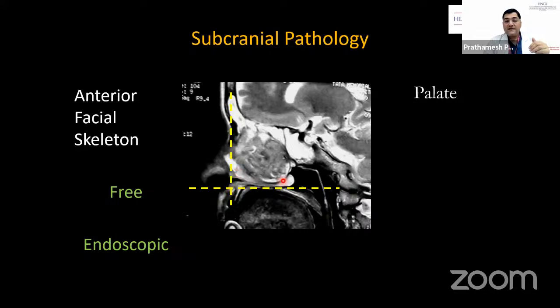Now, if the palate is involved, that's where the role of endoscopy comes in. If you do an endoscopic examination and you find that the entire tumor is free of the floor of the nose, and free posteriorly of the soft palate, you know that these are suitable for an endoscopic approach. But if it is involved, please do not waste your time doing an endonasal approach. Plan for a proper open approach.